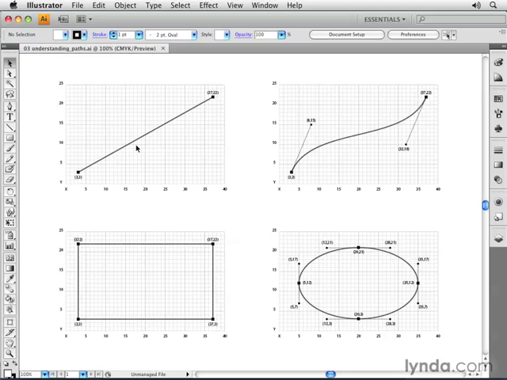As we learn more about anchor points, we'll talk more about the pen tool as we learn other things inside of Illustrator. But just as a basic idea of what's to come, there are also different types of anchor points. Right now, this anchor point is what we refer to as a corner anchor point, meaning that the line that comes out of that anchor point is a straight line. As you'll notice over here, this anchor point has a curved line that comes out of it, and that particular anchor point is referred to as a smooth anchor point. So you have corner anchor points and smooth anchor points. We'll talk about the classifications of those as well. But again, that's how you define these particular shapes.